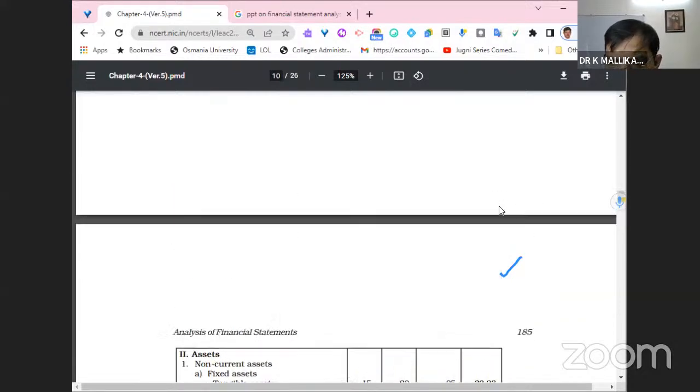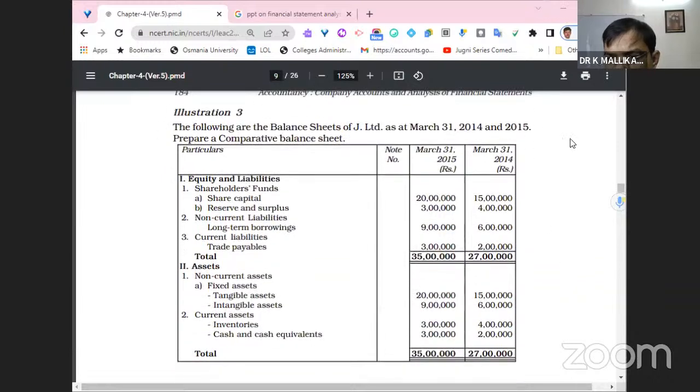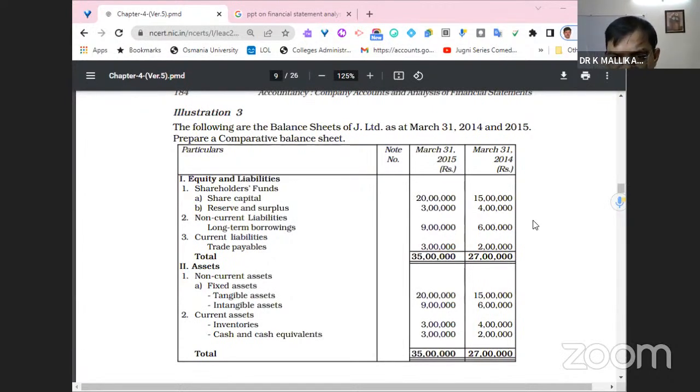Okay. So this is a very simple example problem, exam adutaru. Okay, very easy to answer this problem. Just whatever the problem is given, you can add 2 more columns. Ichina daniki 2 columns add cheyali. Ante kada? One is the difference and the other one is the percentage. That's it. Okay, no additional requirement. Same, we can add 2 more columns. One is the absolute amount, either increase or decrease. The fourth one is percentage.